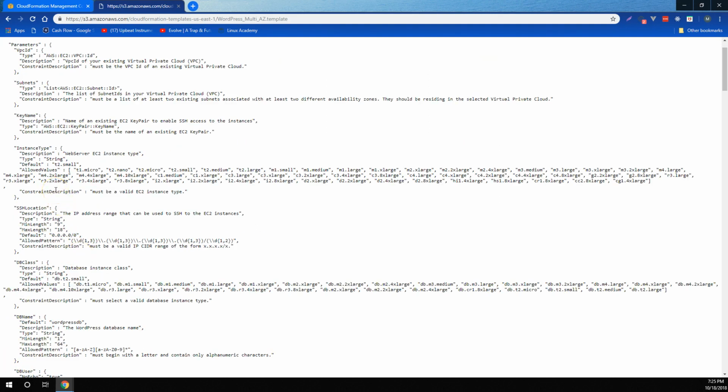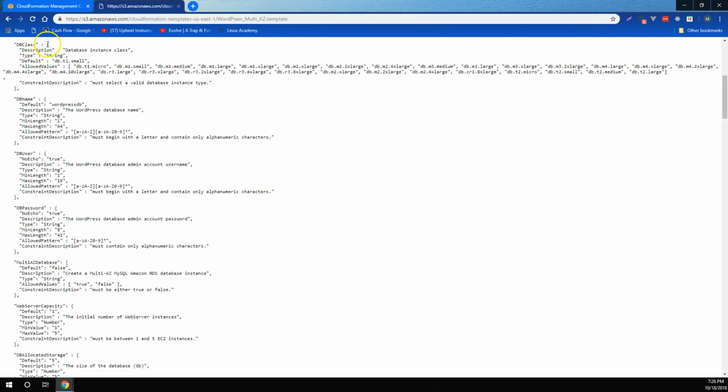Next we have instance type, and it looks like it's going to be a list of allowed values that we can provide for EC2 instance types. And then with the constraint description that it must be a valid EC2 type. With SSH location, you're going to notice a few new types of parameter descriptions, and that's min length, max length, and allowed pattern. So in this case, we're giving it a type of string, but we're also saying that the minimum length of the string has to be at least 9 characters. And similarly, the maximum length of the string has to be 18 characters. We're given a default CIDR range, and then the allowed pattern, you'll notice, is a regex description that makes us match the pattern of a CIDR block.